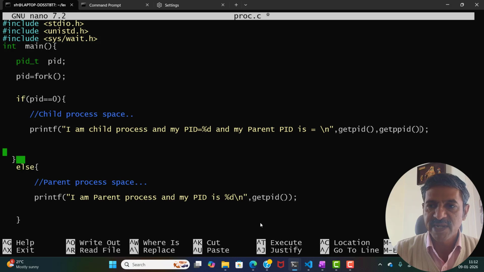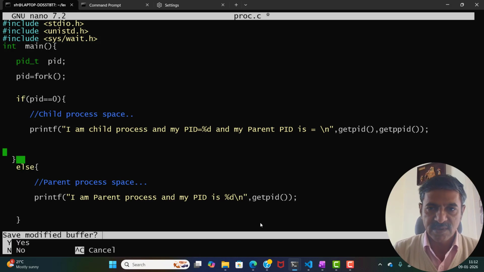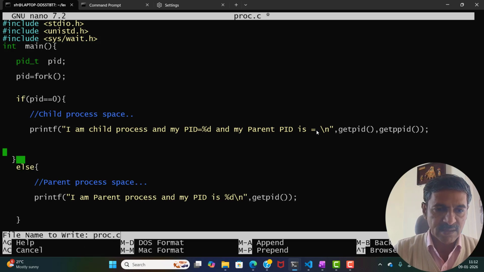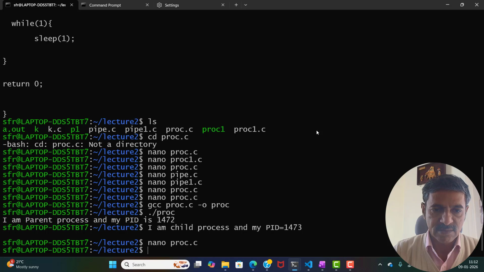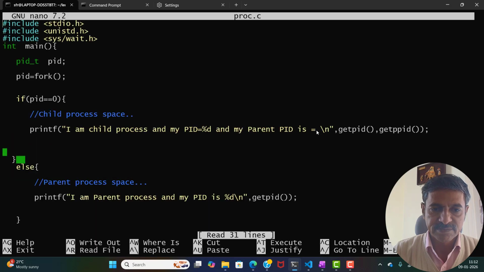PPID is parent PID. So in the child I am calling getppid, which will return the PID of the parent. Of course, one minute, I have to put one more %d, otherwise that parent PID will not be printed.